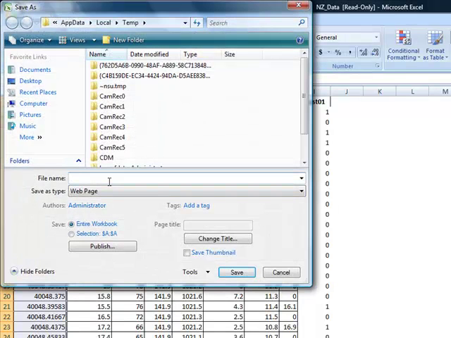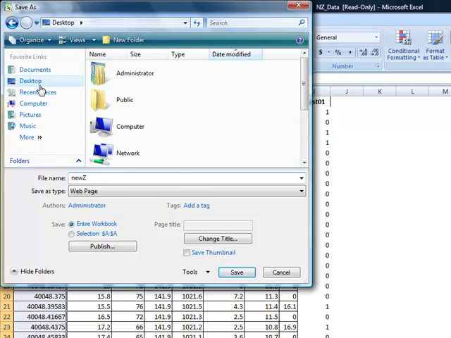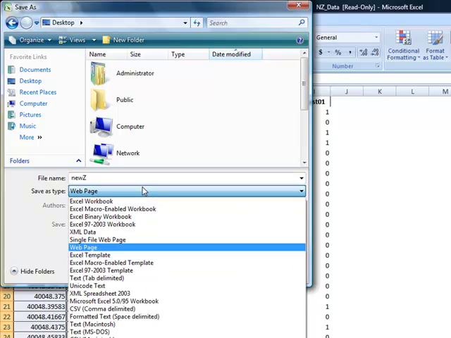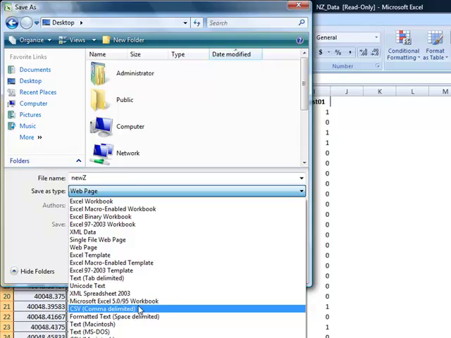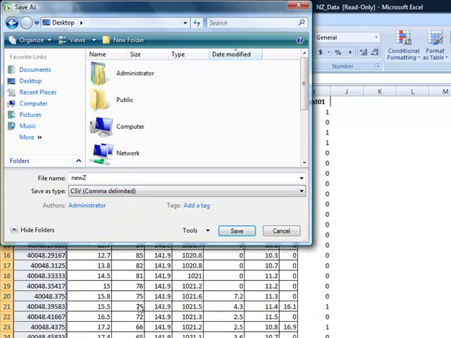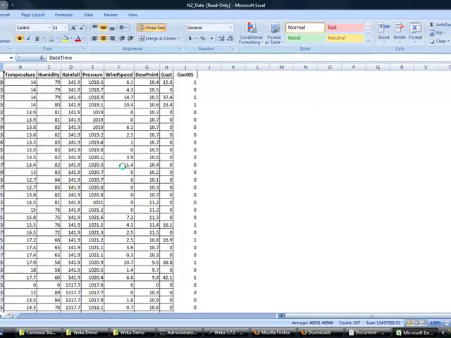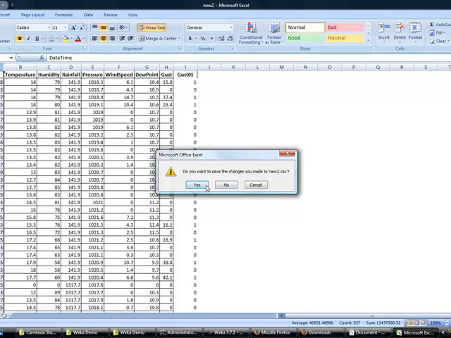Let's call it new or whatever, and I'll just save it as a CSV file. Okay, save it. And now close it.